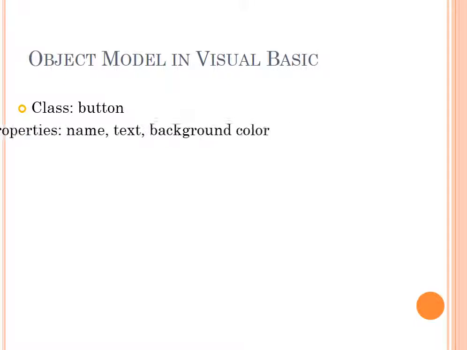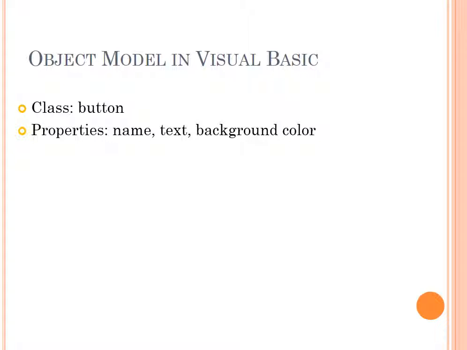Now, looking at the same kind of concept here, but actually using Visual Basic, there's a class of things called buttons. Now, all of you have seen buttons before. When you open a computer program and there's a button, you have a pretty good idea what to do, okay? You know that it's going to have properties. It's going to have a name. Well, you may not know the name, but you're going to see text on the button, usually something that's going to be helpful in telling you what the button does. So the text on a button is a property of that button. The button could be different colors. It could be different sizes.